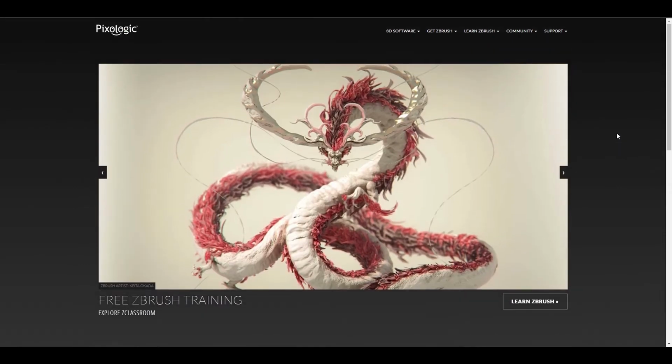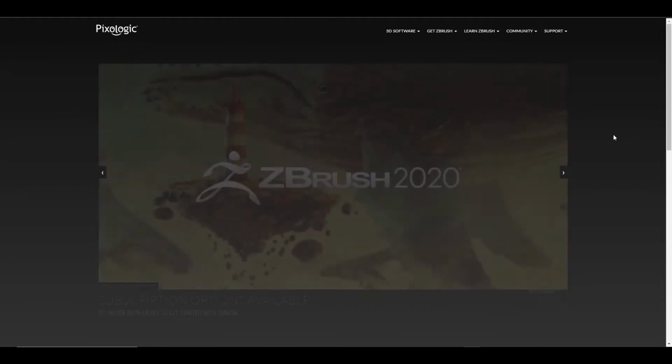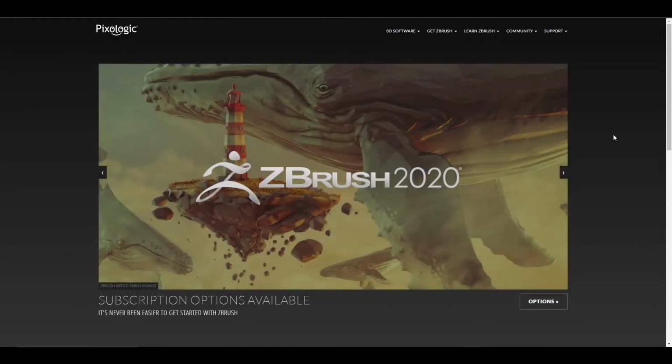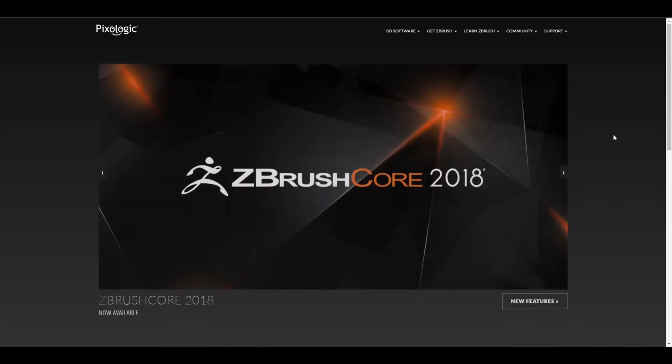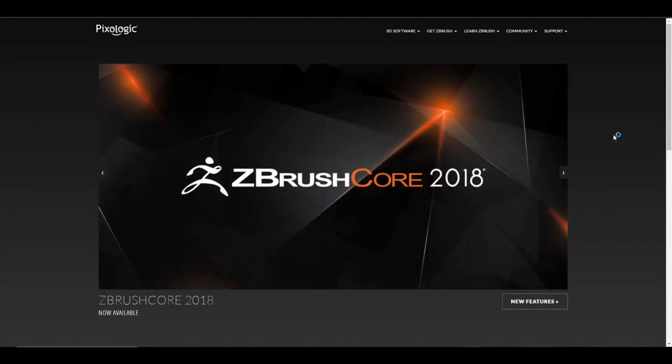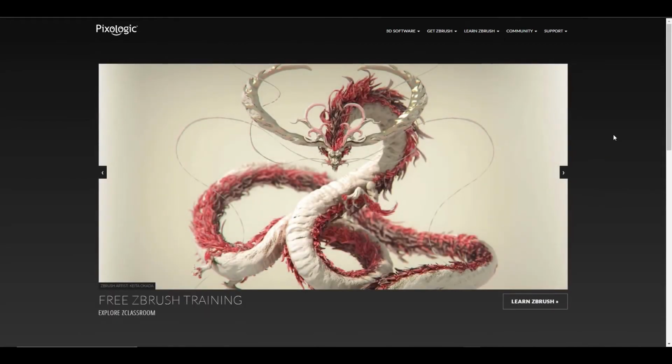Again, I'm going to show you how I utilize ZBrush for a character-based workflow, as well as personal workflows within the tool, so you can learn how to customize it and use it for characters for feature film or for AAA games, whatever path you choose to go down. This course would teach you that and show you a productive workflow and how to get that done at a beginner level. So at pixellogic.com, you can go ahead and go to Get ZBrush.